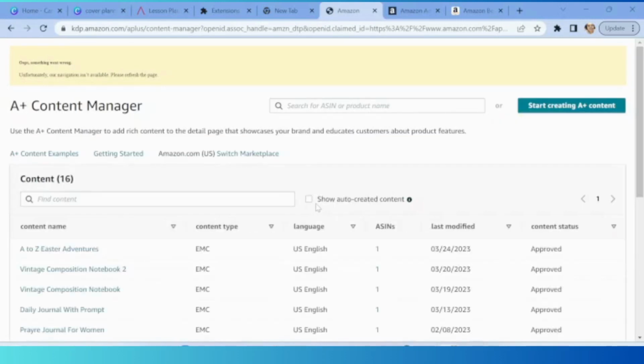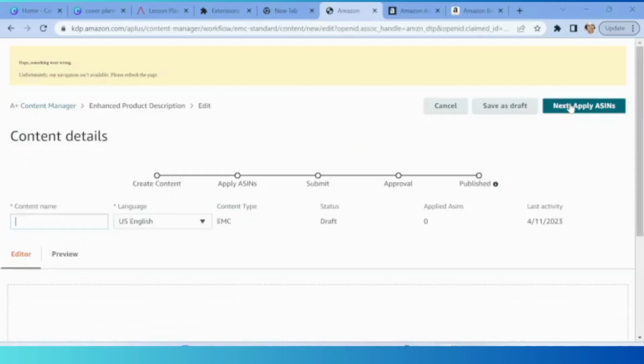When you get there, you can decide what size you can use by going through the modules. But before that, you need to add the name for your content. So you need to name that first, then go to add module.